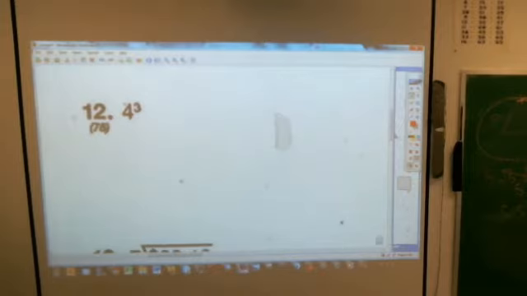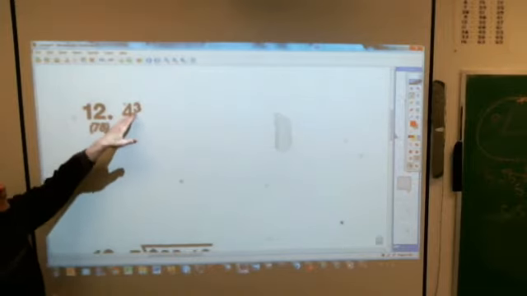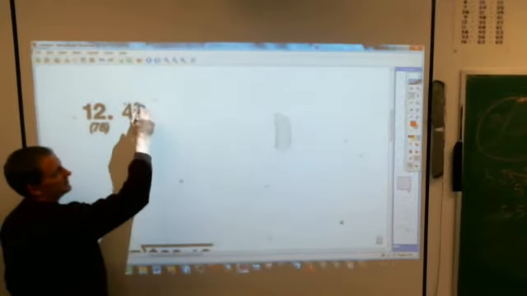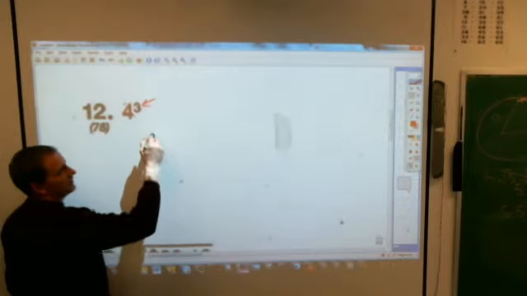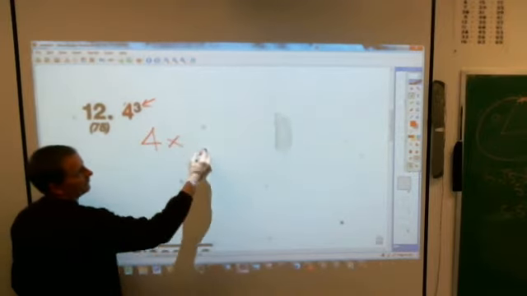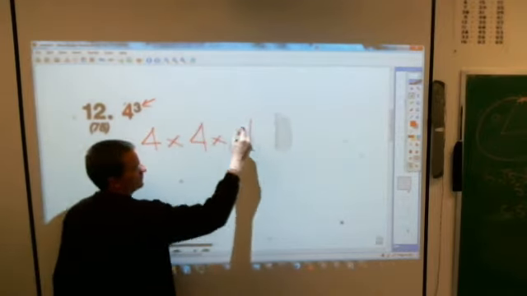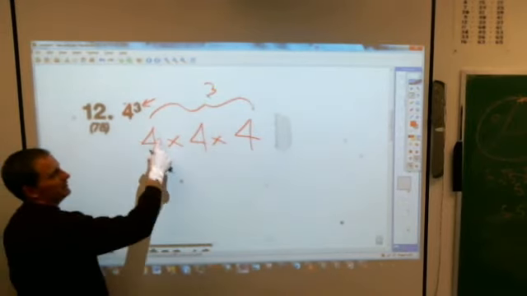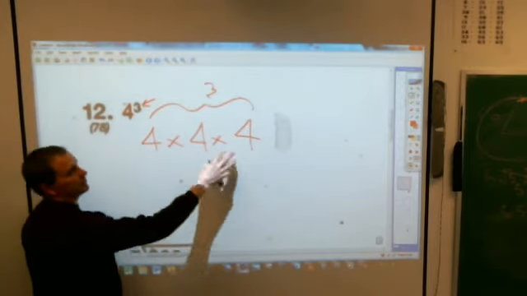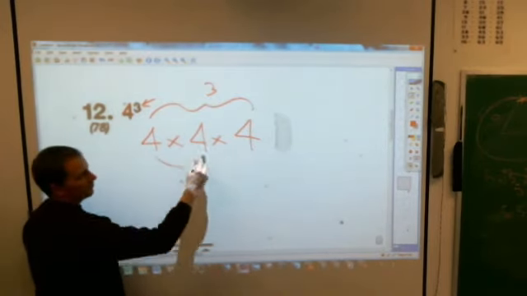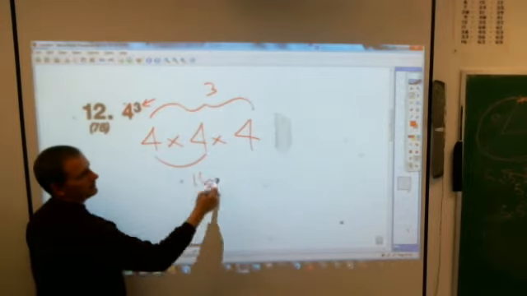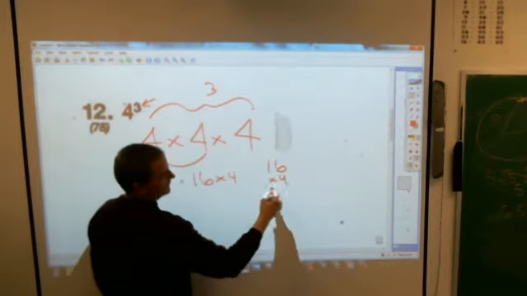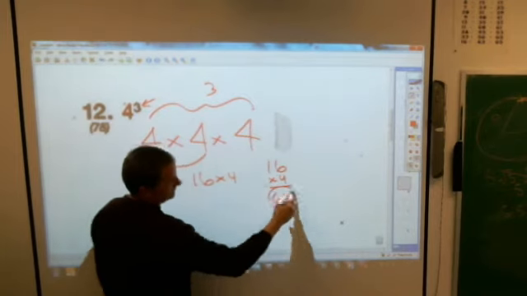Once again, let me reiterate my exponent phrase. This is not 3 times 4. Otherwise, we would write 3 times 4. This number here tells you how many of these 4s get multiplied together. There are 3 4s multiplied together. The exponent tells you how many bases get multiplied together. 4 times 4 times 4 is fortunately not 12 because 4 times 4 itself is 16. Then you have to multiply that by 4. And 16 times 4 is 64.